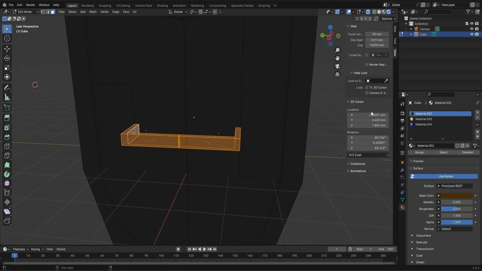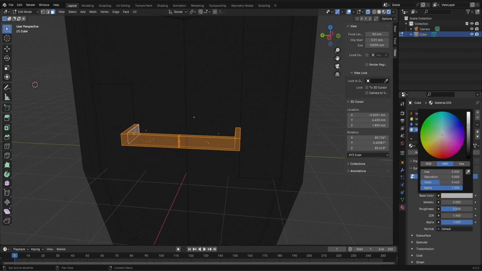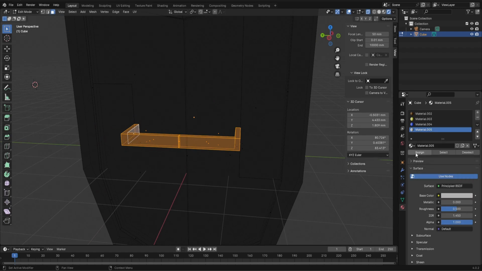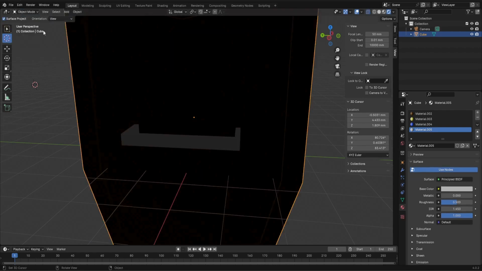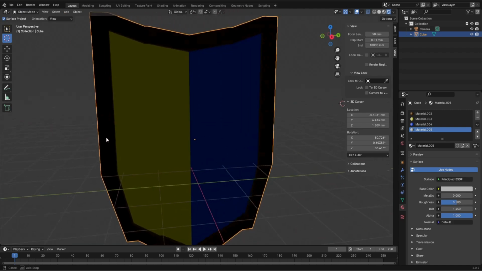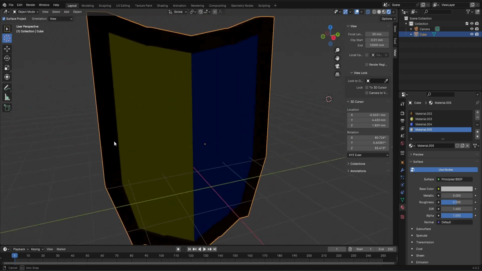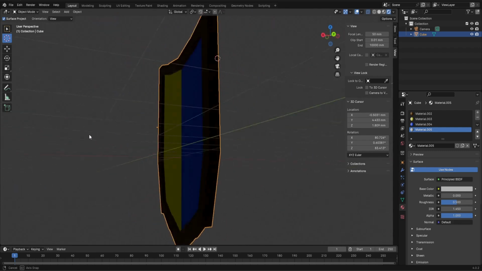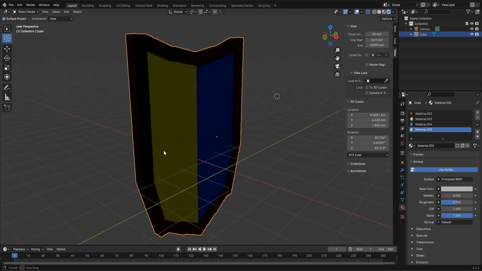That'll select everything. Now I can press plus, new, I'm going to have it as like a light silver. I'm going to apply that by pressing apply, and now I have a silver handle. So you can see very quickly we have made a shield.